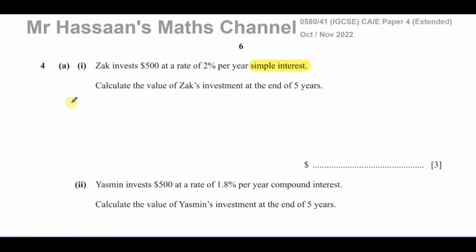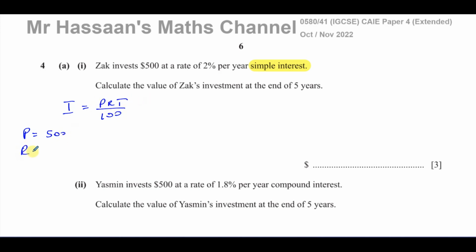So you just use a simple formula, which is I equals P R T over 100. And this tells us the extra amount in the account. It doesn't tell us the new balance. The P stands for the amount that's invested, so that's 500. If it's a loan, then the P stands for the amount borrowed.